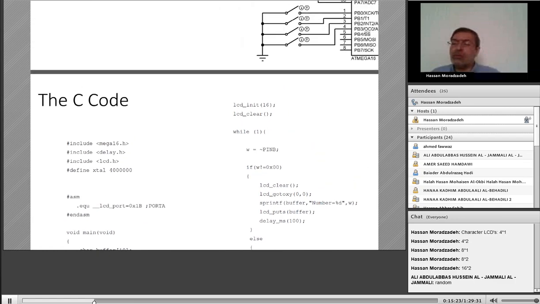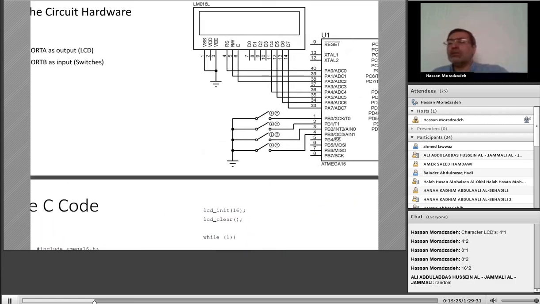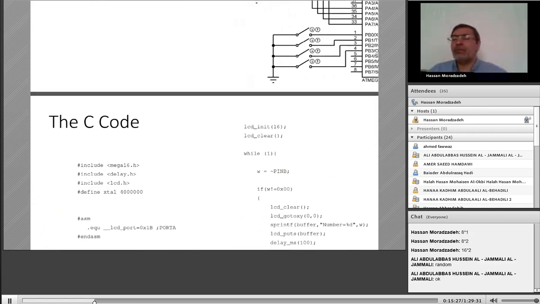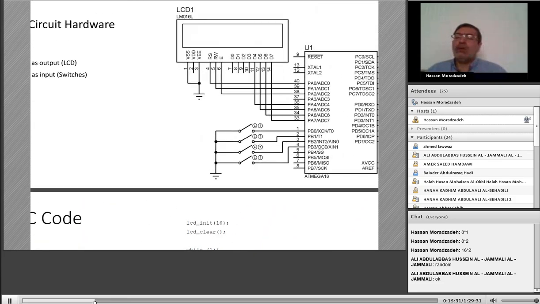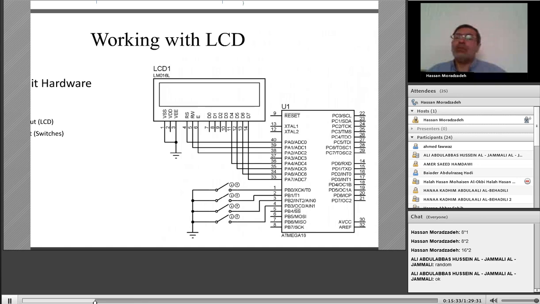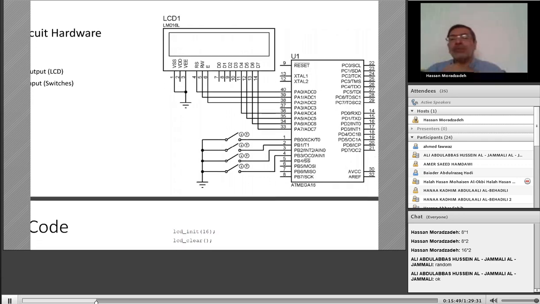Not random. By your need, you may buy from the market a 16x2 character LCD, or a 8x2 character LCD.